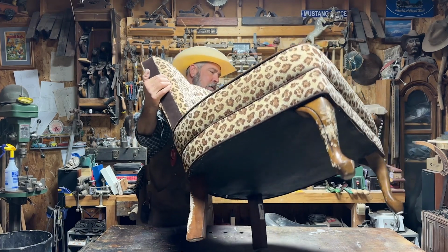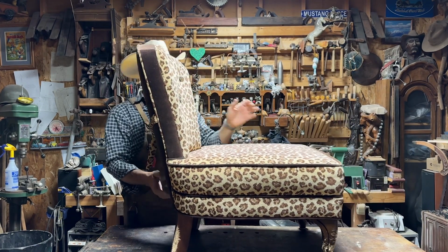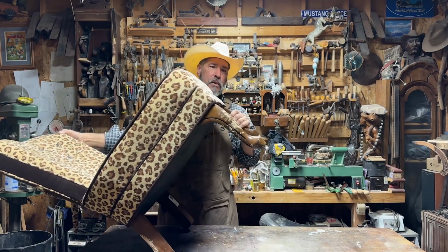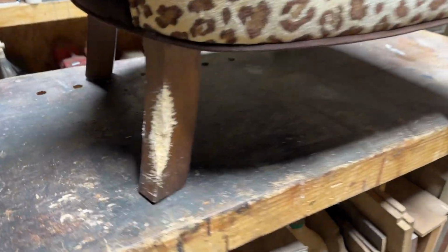The family dog got a hold of the legs on this and shot them up pretty good. Boom. And this one here.